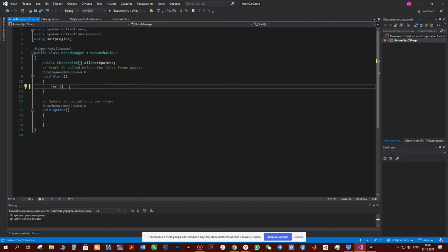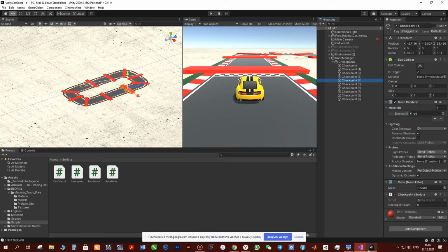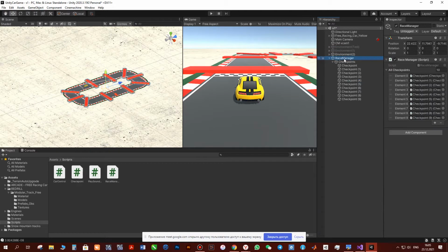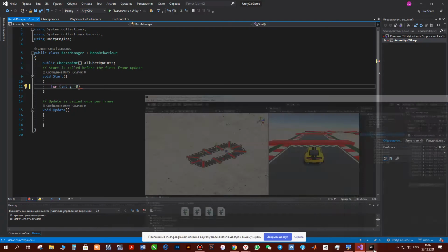First of all, initialize our counter, int i equal to 0. I start counting from 0. As you can see here, the first element in our array has index 0. So in array, elements are starting counting from 0. And then I wanna count till the last element.